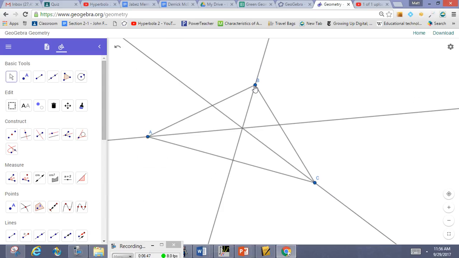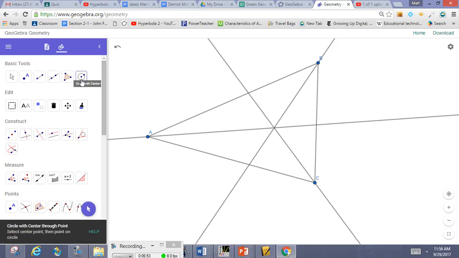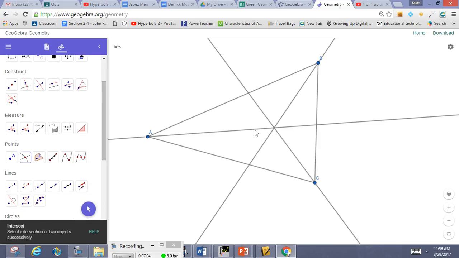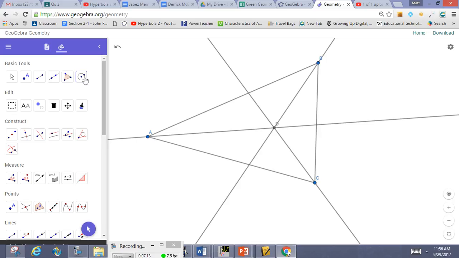That point is called the incenter. The significance of that point with a circle is, first off, I have to find that point with the point tool, with the intersection. Don't just put it on there because it might not fall directly on top of it. So there you have it. The significance of that point is there's a circle with that as its center, reaching out so that it just touches each side of the triangle, and that's called the inscribed circle.